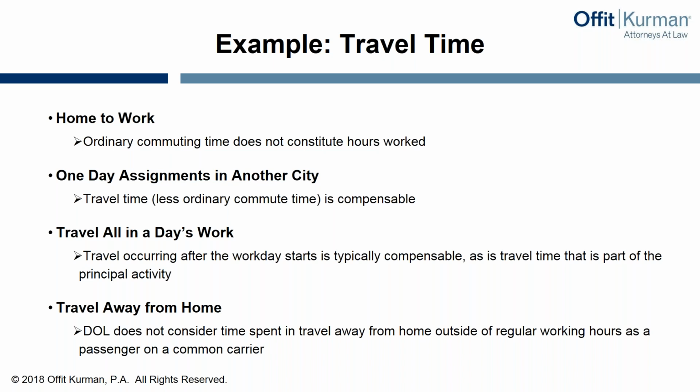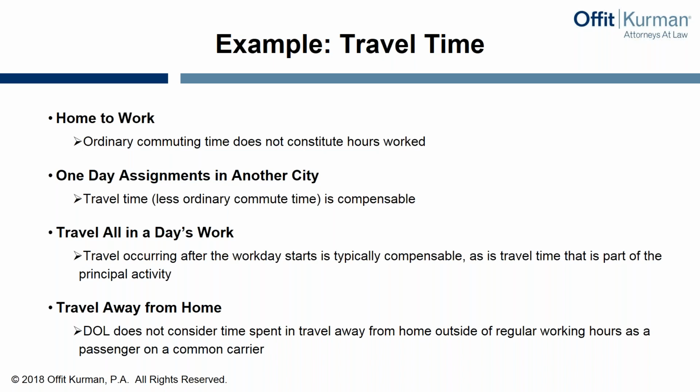Now, the third category of travel time is travel that's all in a day's work. At the beginning of this webinar, I said the workday begins with the principal activity, and this is an application of that rule. So if you come into the office and then travel to a job site, that travel time is likely to be compensable. There's some exception if you're running crews that prefer to ride as a passenger instead of meeting at the job site. And this happens with respect to a lot of labor crews that have to go out onto different job sites.